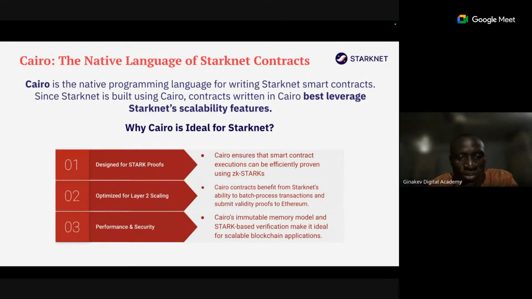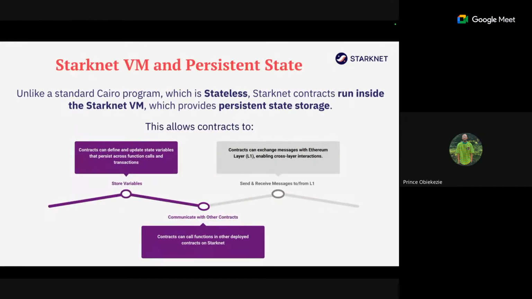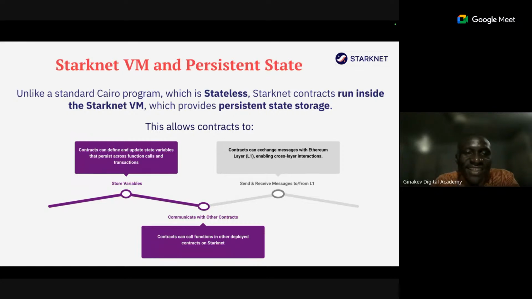Prince is quiet too. Oh, Prince is still there. Yes, I'm here. Okay, from what I deduce from what you explained now, persistent storage means that it's a kind of storage, a state where you can actually manipulate. Yes, it's a storage that you can actually manipulate. You understand? You can put things there and take it out, and it still remains the same. Aha, beautiful. So that's just it. All right. Okay. Good. Thank you.